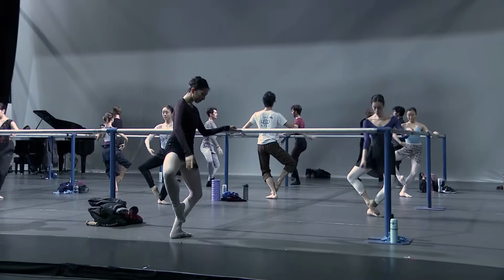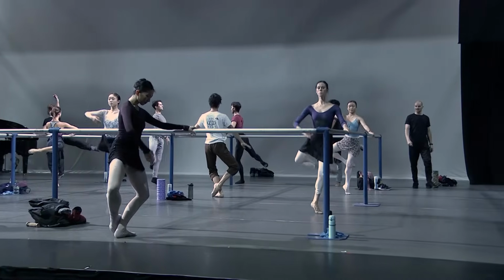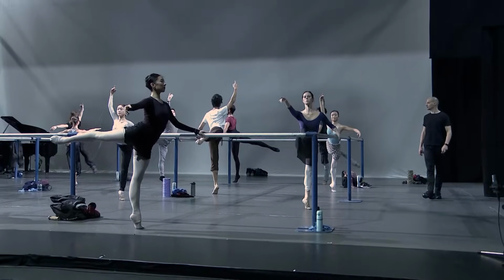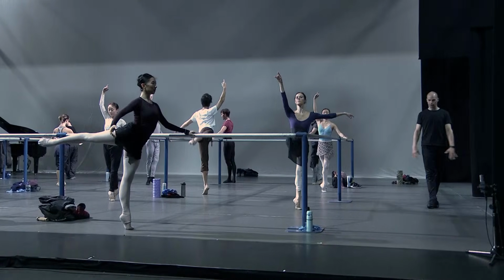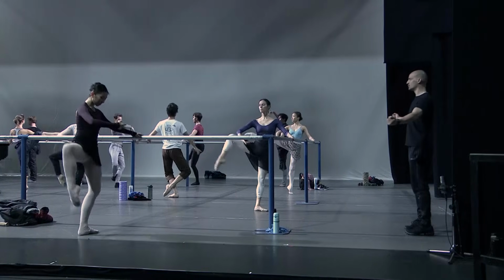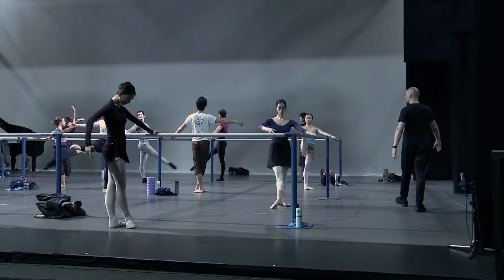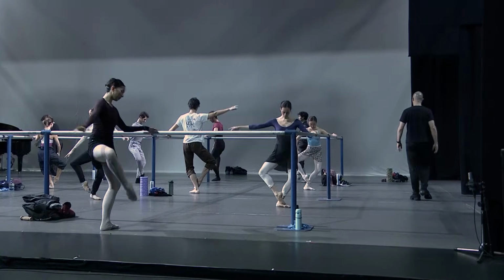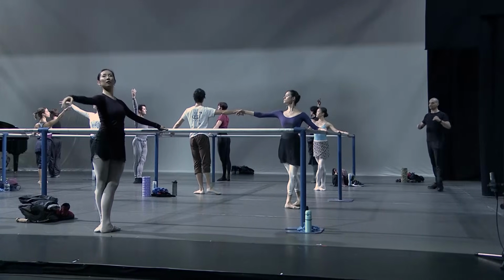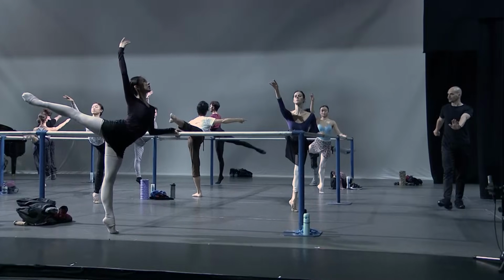Lovely, Yaoqian. And we'll hold a balance with the arabesque. Very nice, Beatrice. Make sure your knee is extending behind your shoulder on the fondue arabesque, behind the shoulder.